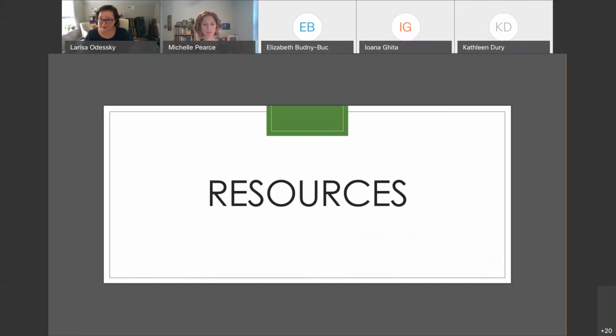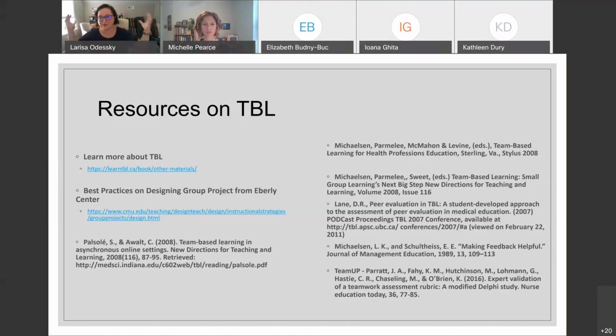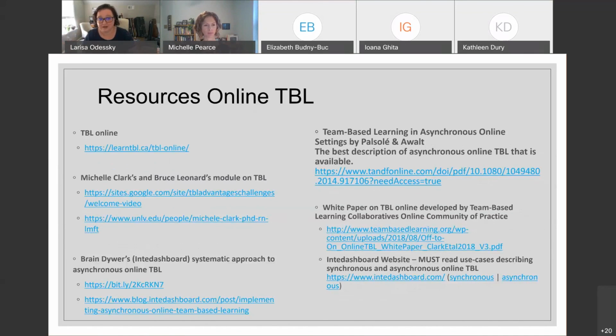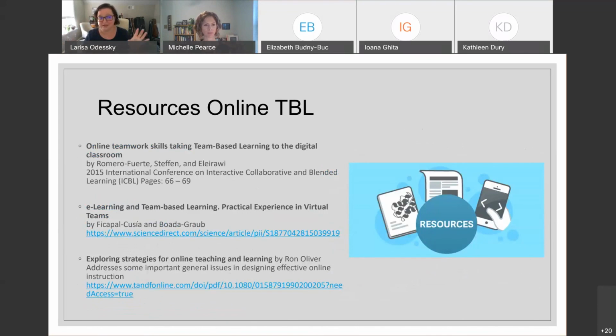And I compiled a big list of resources because every time I do this type of research, I end up with a mother lode of resources. So here you can go through the resources on your own time. If you're really into it, you can learn more about the TBL framework, how it's been adapted for online use, more resources, and everything you ever wanted to know.